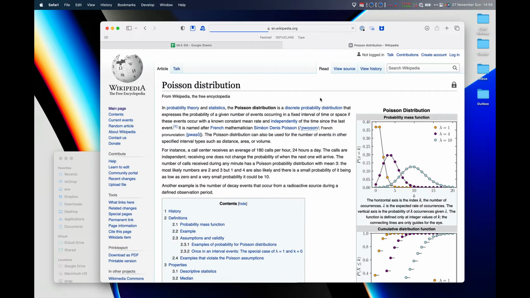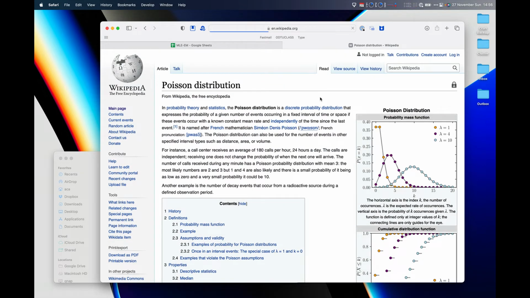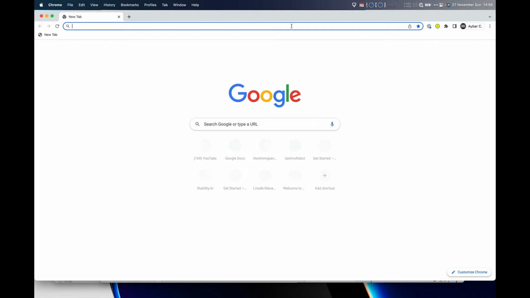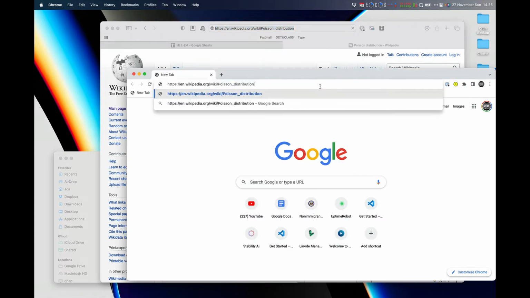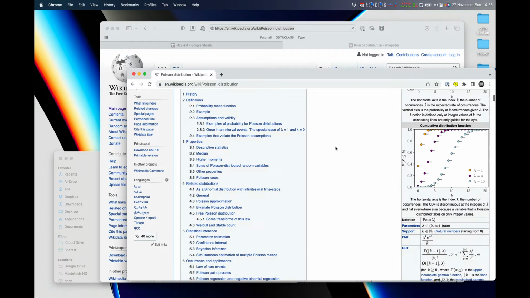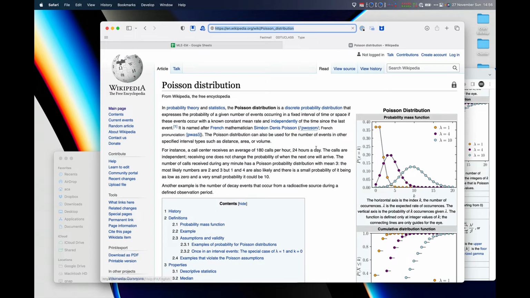Let's see if this is done. No, there's something weird about either my browser or about Wikipedia. Let's see which it is. So let's take that, put it there. Apparently it's my browser rather than Wikipedia.